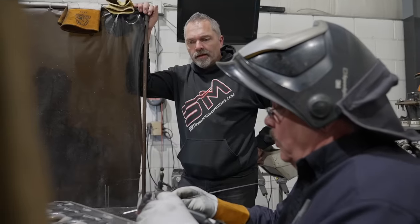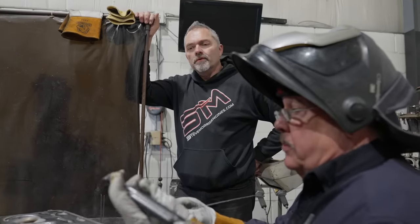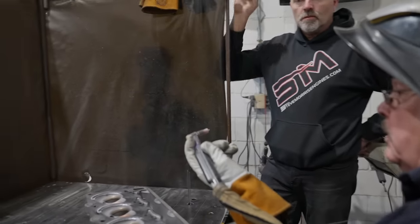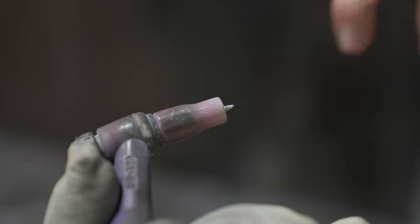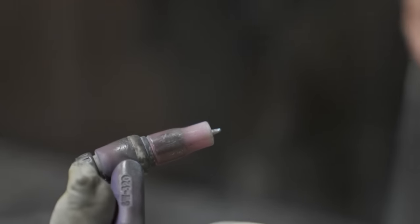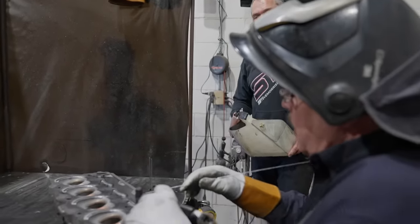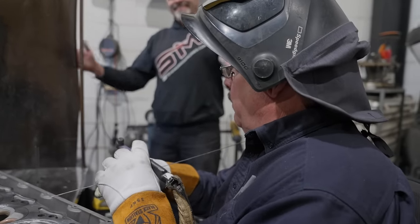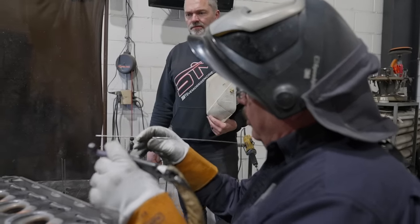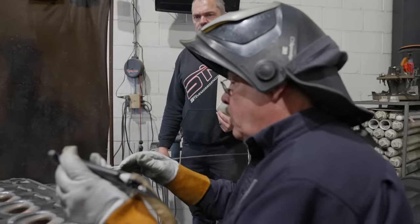Right. And because I'm using that lower frequency, it balls up. Big ball. And then that makes a big, see how small that is? So small, with that amperage driving it. There's a little teeny weeny ball right there on the end of it. And normally it'll get as big as the tungsten. Sometimes it's actually bigger than the tungsten. And then it just makes this big, fat flame, and it just spreads more heat into the part. Makes it hard to control. You want to put that weld in a certain spot, it's going everywhere. So multiple passes is fine.